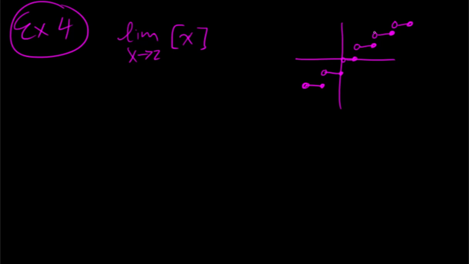So we can't use substitution on this one because it is not continuous. Specifically at x equals 2. So if we look at x equals 2, this is like x equals 1, this is x equals 2. We see that the left side limit is at 1, but the right side limit is at 2. Okay. And that's essentially it on that one.